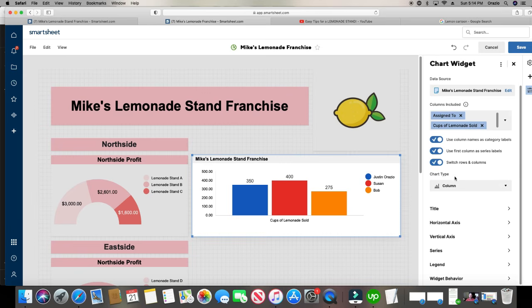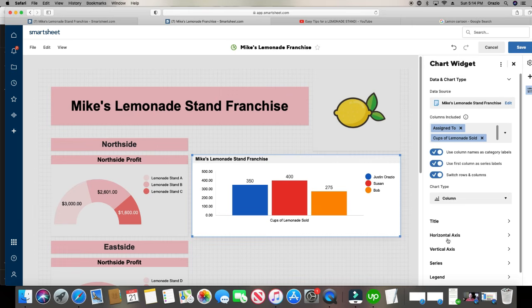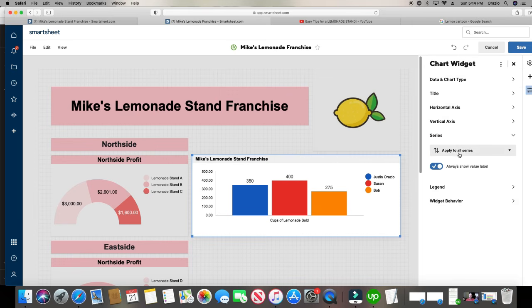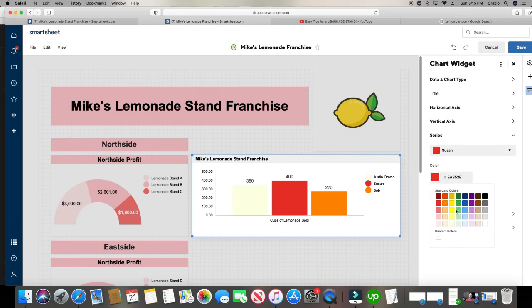Alright, so we're going back to series and click apply to all. I'm going to change it. I want Justin to be this, Susan to be a little darker, and Bob to be the darkest of the yellow.